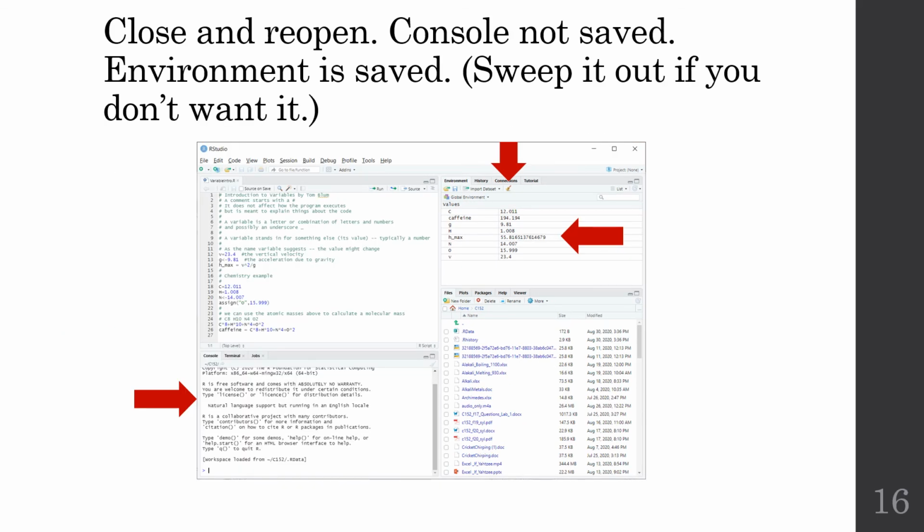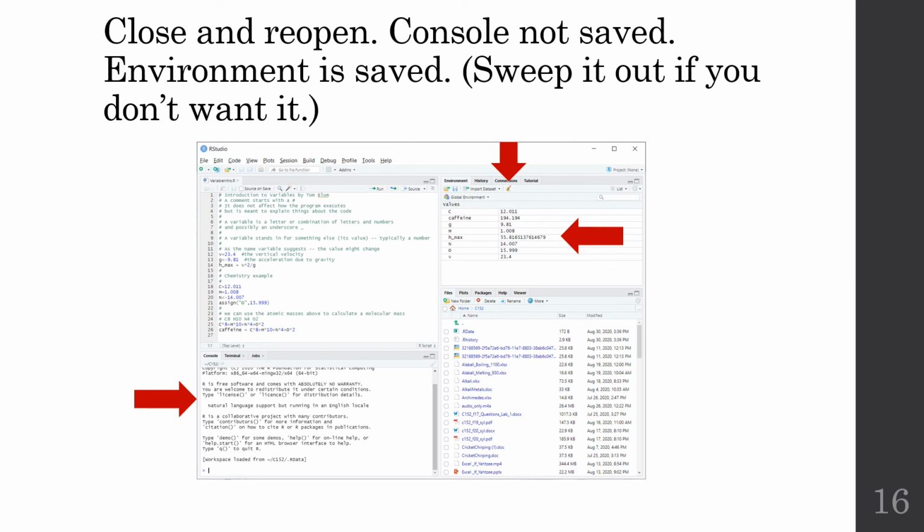Here I have closed my R script and then reopened it in RStudio. After freshly installing RStudio and doing this for the first time, I had to use open with and train my computer to open a .r extension file with RStudio. You see that when you open a script, the console goes back to the default console. It has not remembered any of the results of running your code.